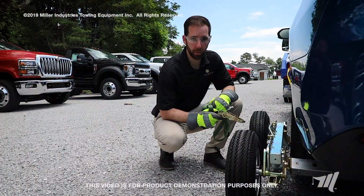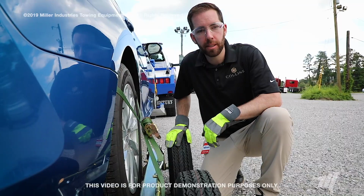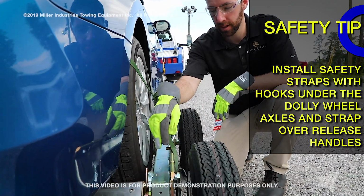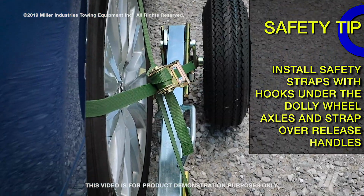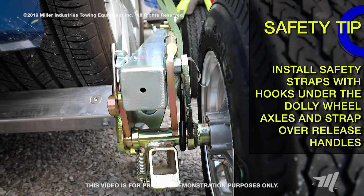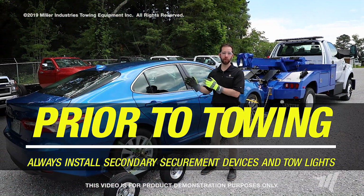Once the first side is secure, we'll repeat it on the second side and also ratchet the vehicle to the dollies. The Collins high-speed dolly, you have redundant safeties when you're towing the vehicle: the ratchet, the lock, and then lastly your ratchet straps as they connect from the spindles on both sides of the dolly, keeping the dolly in place while it's attached to the vehicle.